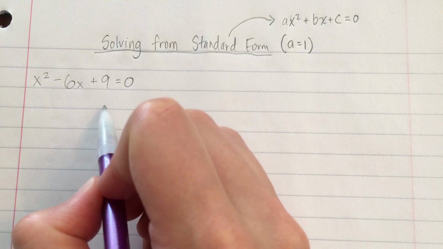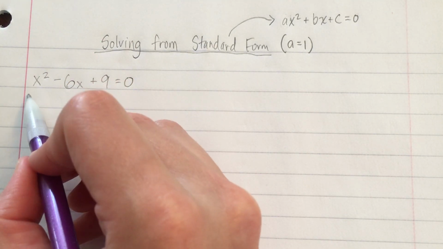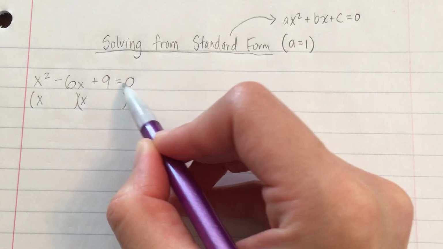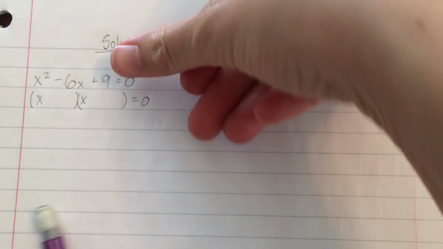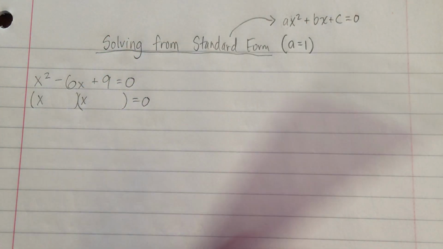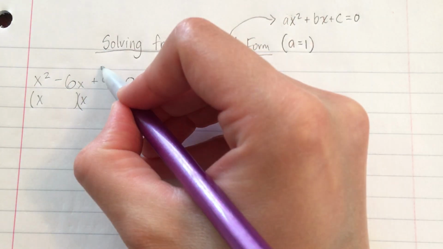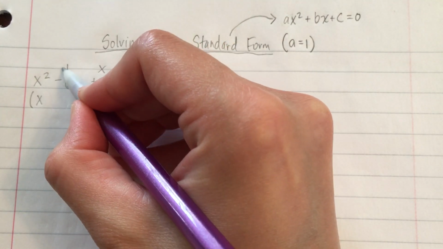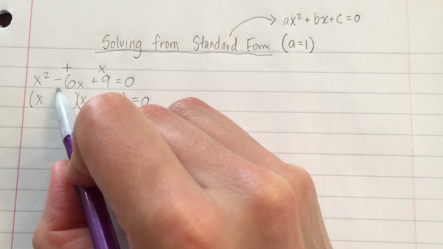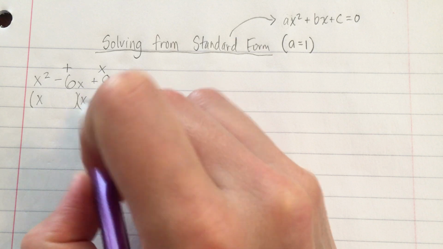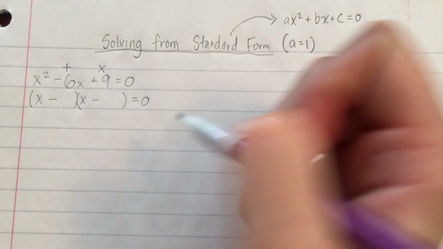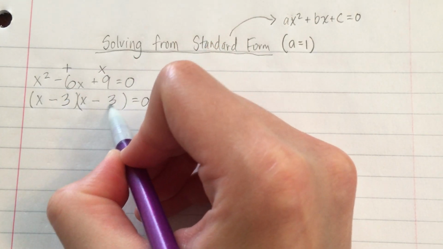So what we do is we factor this. Now, we've already learned how to do this. We say, okay, there's a 1 in front here, so I know that means this. Now look, I'm going to bring down equals 0, because when we've talked about factoring, we've just talked about this with no 0 there. So I'm just ignoring that for now and bringing it down. Now remember that the two numbers have to multiply to 9 and add to negative 6. If they have to multiply to a positive and add to a negative, it's going to be negative and negative. Two numbers that multiply to 9 and add to 6, that's 3 and 3.